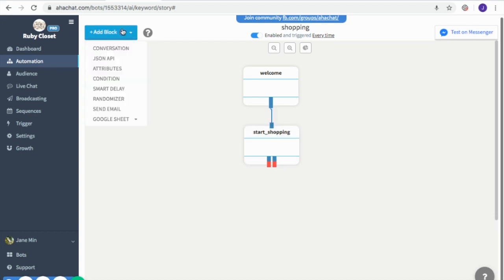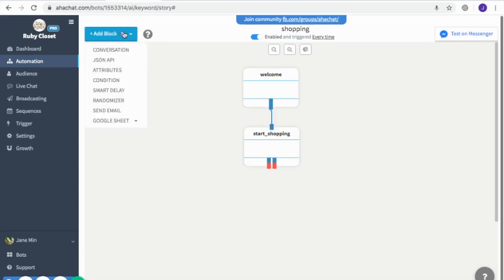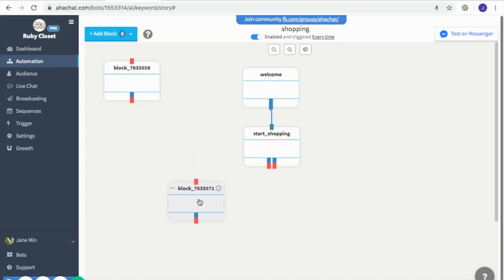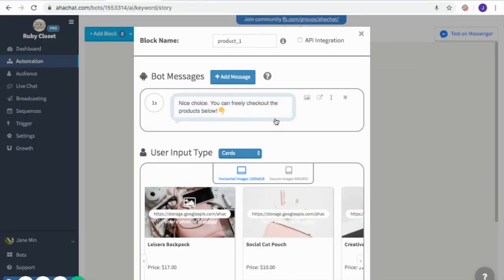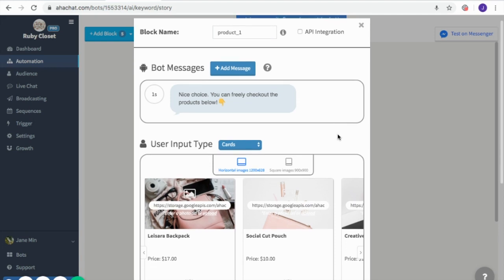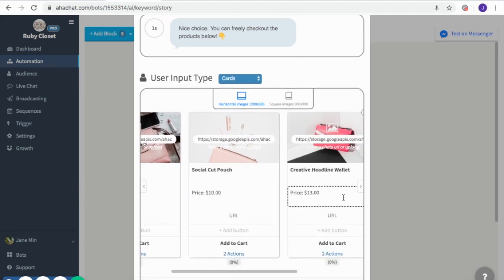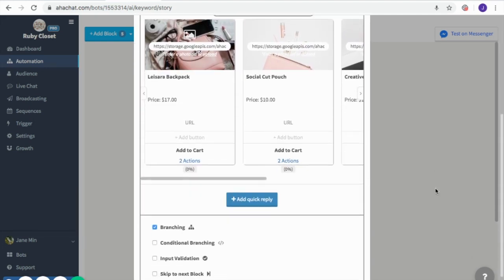And then we're going to add two new conversation blocks that will correspond to the cards that you had included. Then I'll place each block on either side of the previous block and edit. Alright, so now here we have two new product blocks. First, this is what we will call the pink collection. Here you will see that I added the cards for easier browsing of the product, and then add the cart button.